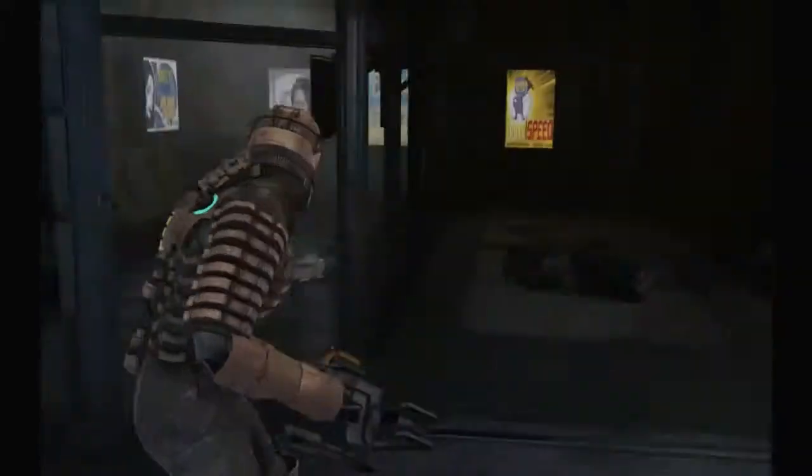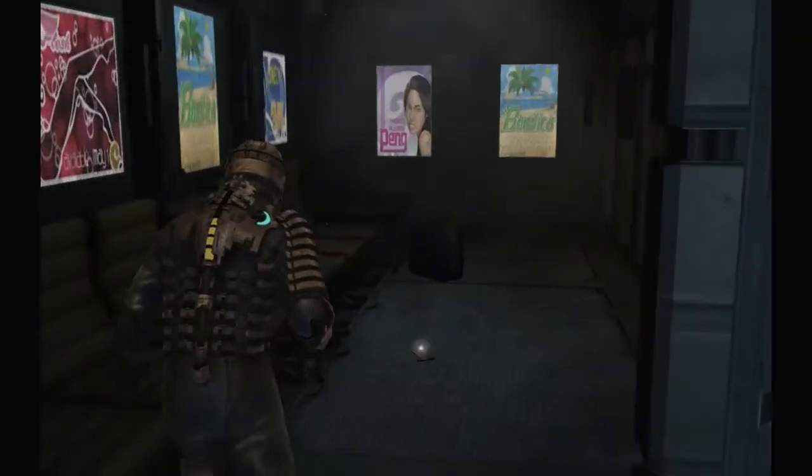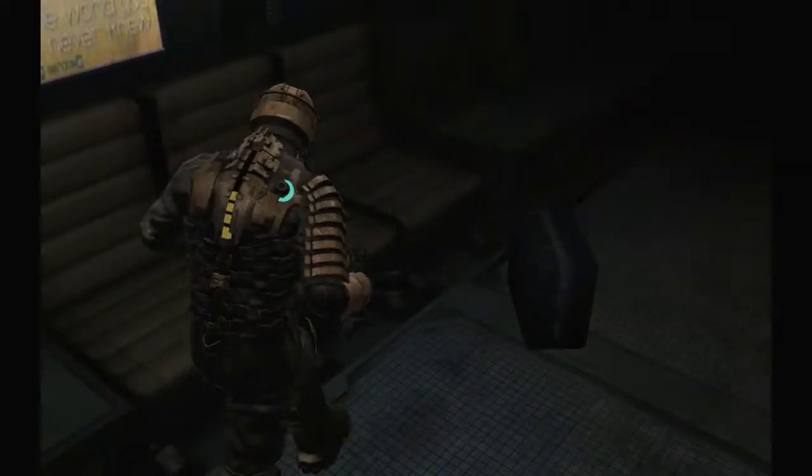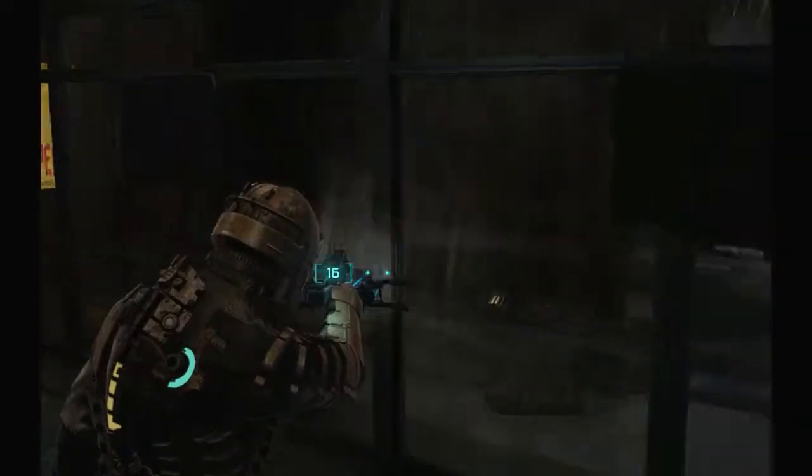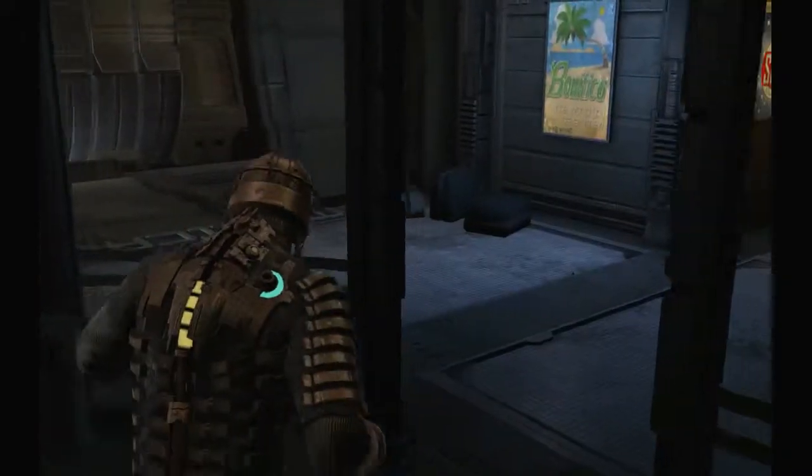No vending machines or anything, no. What's that on the floor? Credits, is it? Yep, 1,000. Anything at the end here? No. Doesn't look like there's anything else here. Okay, good.